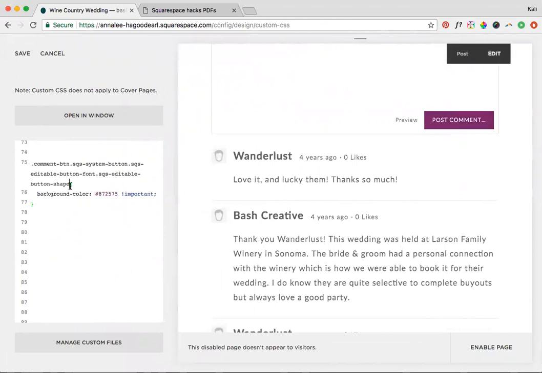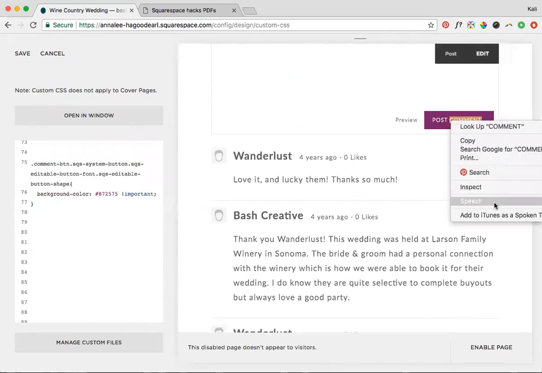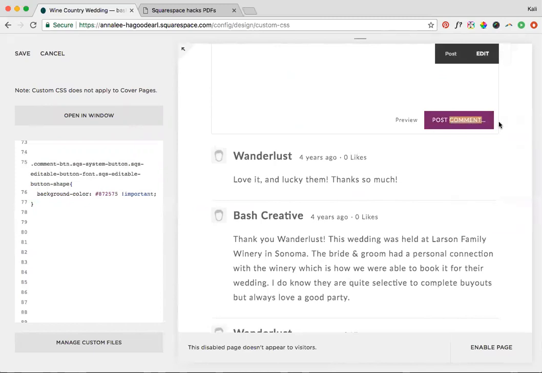So you can try and copy and paste exactly what I have here, and depending on your template, it may work perfectly. If you have a different template, we may need to update this part so that it's able to find the button. So in order to do that, let's say that you paste this in and it doesn't do anything. What you want to do is right click or control click on the button itself, anywhere on the button, it doesn't matter.